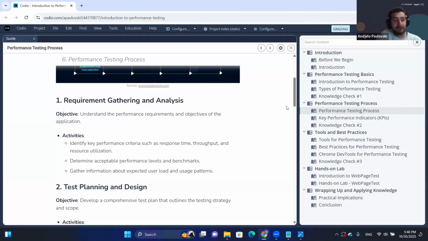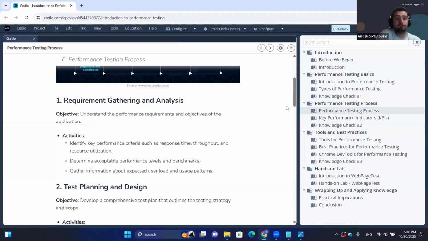All right, moving back to the process. Basically, as I mentioned, we have the similar flow. So you're going to see some of these things that we've already talked about in the previous lectures. The first bit is the requirements gathering and analysis.